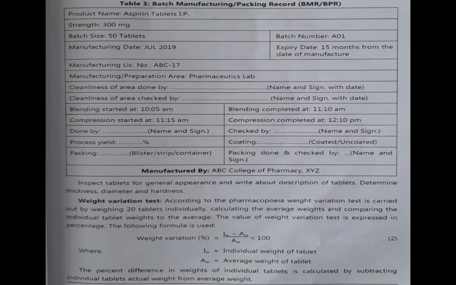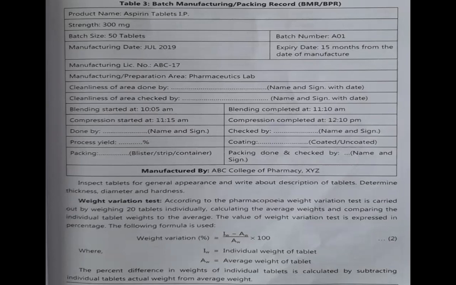And the batch number is whichever batch you are in, A batch, B batch, C batch, or multiple batches. So just give the batch number and your roll number. Okay. Then the manufacturing license number is the same. Just give your initials. Suppose my name is GGS, so I'll give GGS and a dash, and then my PRN number's last two digits or something.